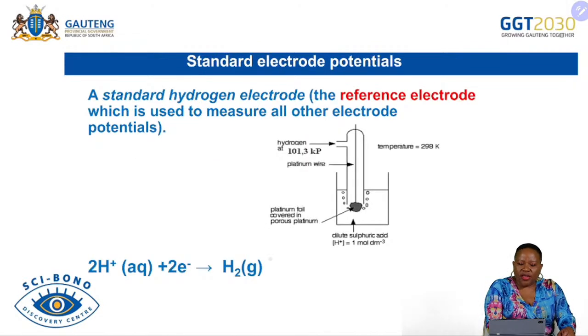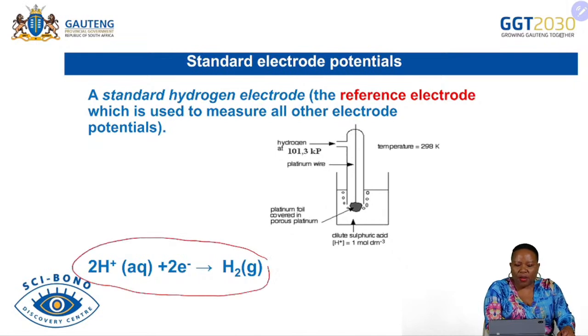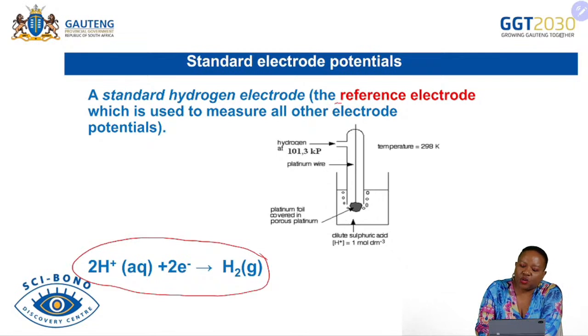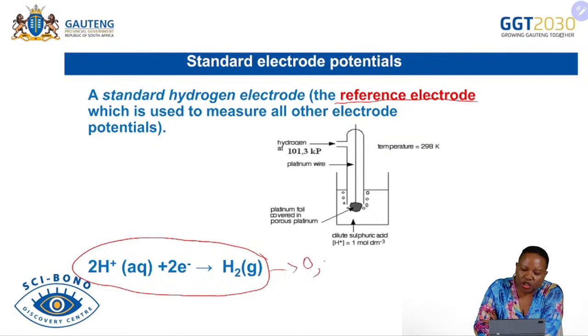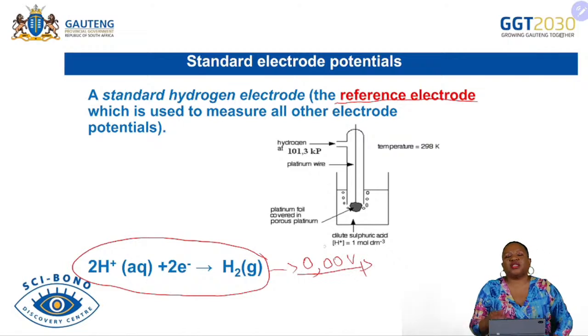Now, where were the numbers that you saw in the table coming from? They were coming from this electrode called hydrogen, and it's referred to as a reference electrode. So all the numbers that you see on your standard reduction cell potential table were determined by connecting them with a hydrogen half cell, because it's the one that is 0,00. I think you have seen that the cell potential of hydrogen is 0,00 volts. So whatever you connect with hydrogen will give a cell potential of each half cell that is part of the table.